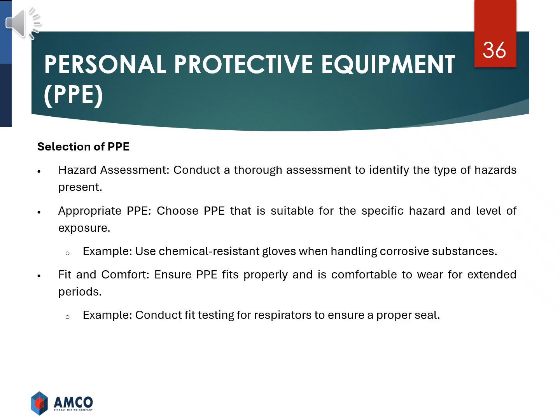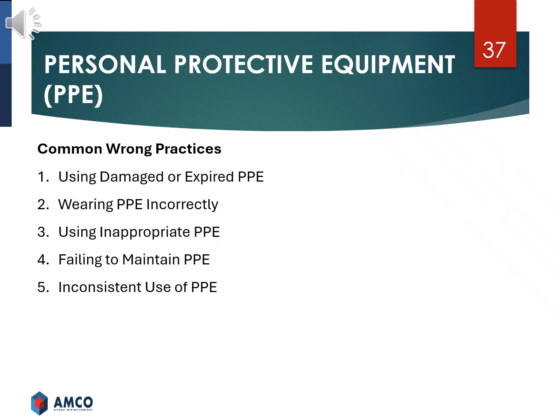Example: use chemical-resistant gloves when handling corrosive substances. Fit and comfort: ensure PPE fits properly and is comfortable to wear for extended periods. Example: conduct fit testing for respirators to ensure a proper seal. Common wrong practices: using damaged or expired PPE, wearing PPE incorrectly, using inappropriate PPE, failing to maintain PPE, inconsistent use of PPE.